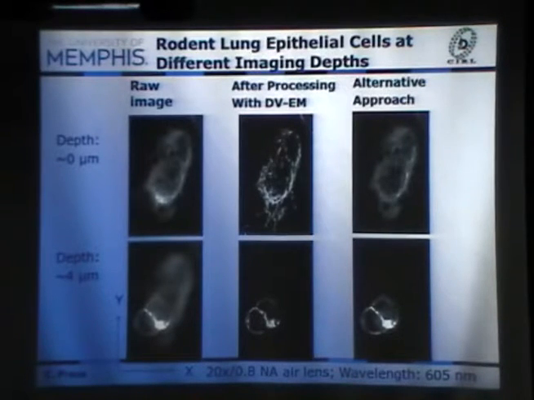And then we, of course, looked at different kinds of cells. These images come from the movie. I was trying to point out that there are two different cells in that volume. So earlier on, closer to zero depth, there is this structure that after processing, we see more of the fine structures. And later on, about 4 micrometers deeper, you see in the raw image a kind of a blur, a footprint of this cell, and a new cell developing. And after processing, you see that this cell is clearly identified and the out-of-focus light is removed. And again, this is the alternative approach based on SIM that shows consistency with our result.